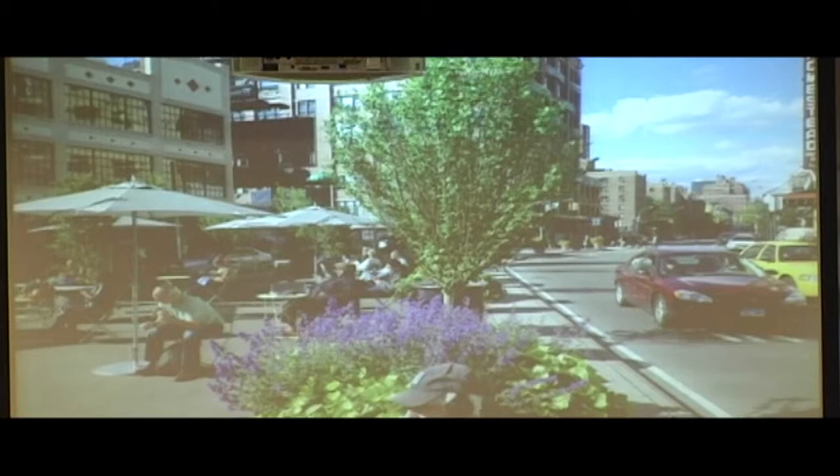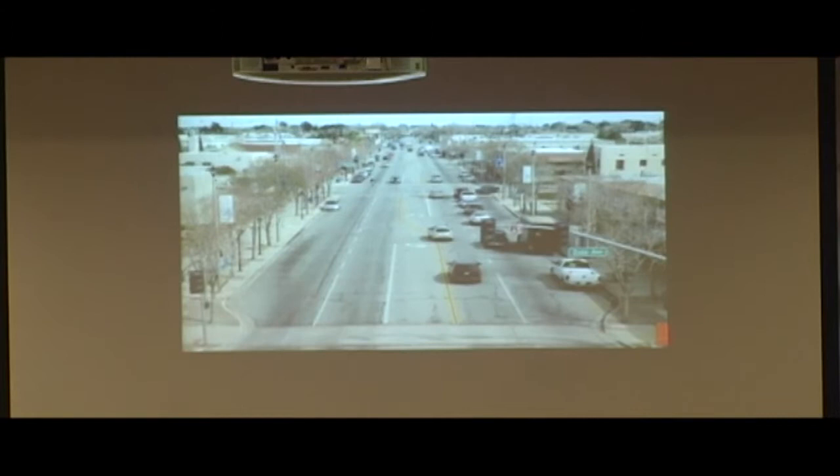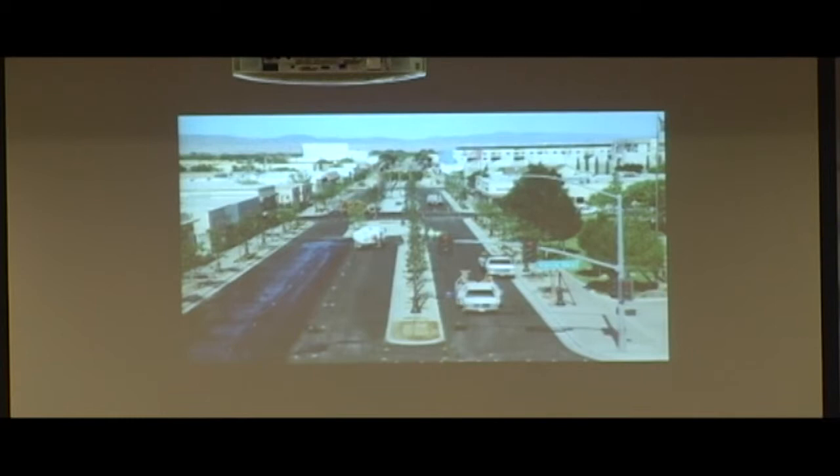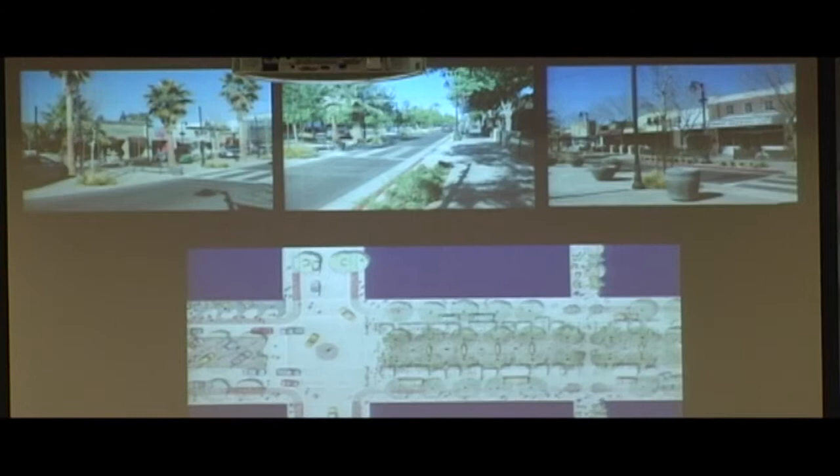This is Lancaster, California. This is what the main drag looked like in 2007 — it really was a place to drag. They wanted more people downtown, so they took out five lanes of traffic, reduced it to two lanes with a wide tree-lined Ramblas in the middle, and turned it into a boulevard. They made it safer: traffic collisions were cut in half and injuries dropped by 85 percent. They brought prosperity downtown — it became a magnet for development. They spent eleven and a half million dollars and got 130 million back in private investment. Downtown revenues doubled, and even though property values dipped everywhere else in town, they rose by ten percent in the downtown area.